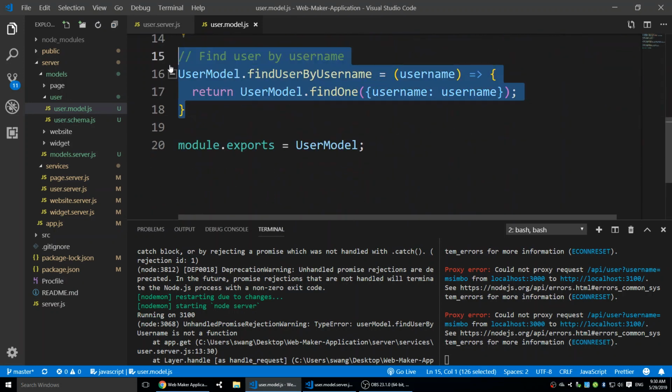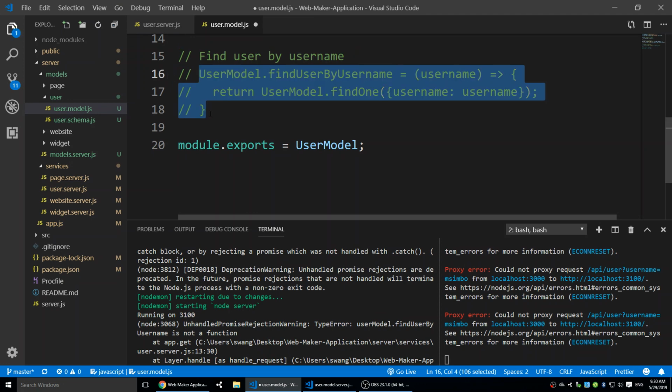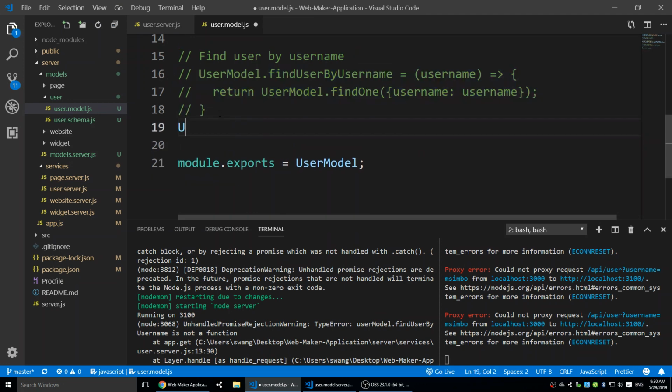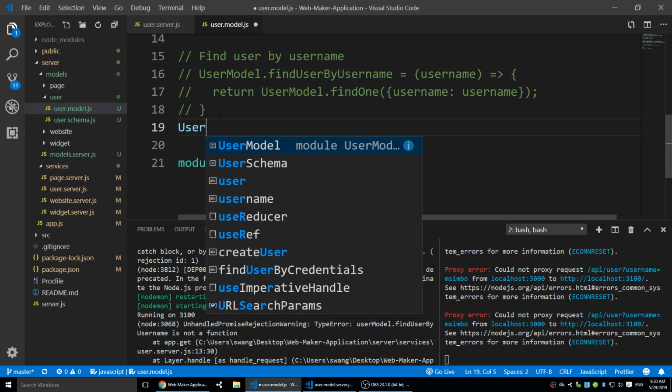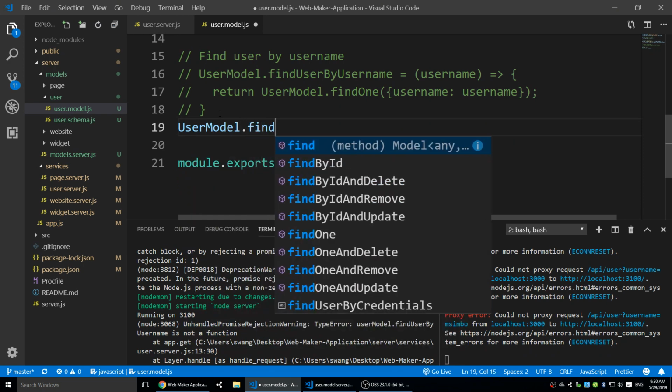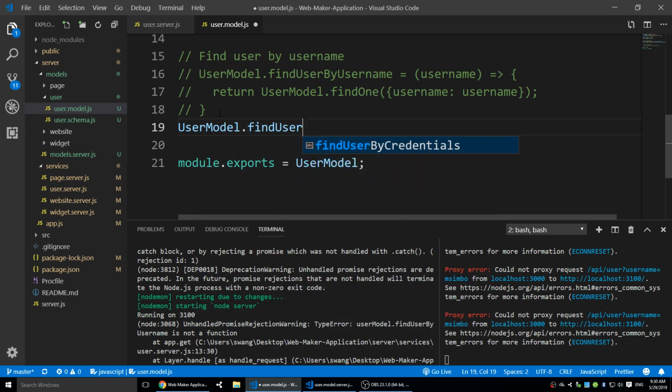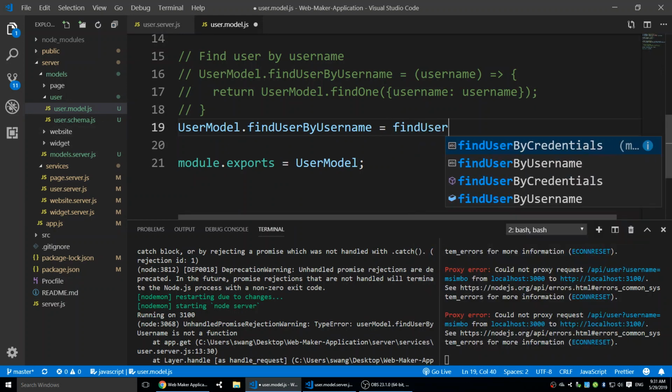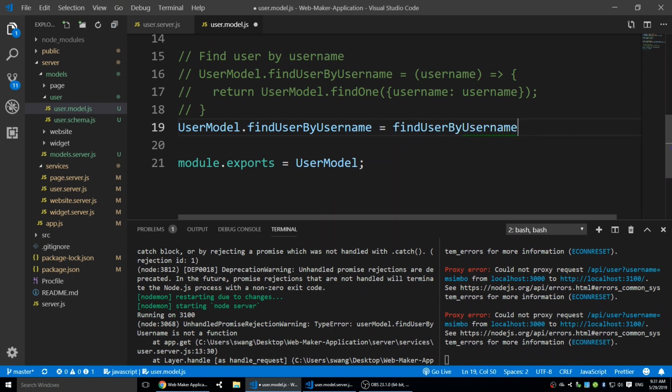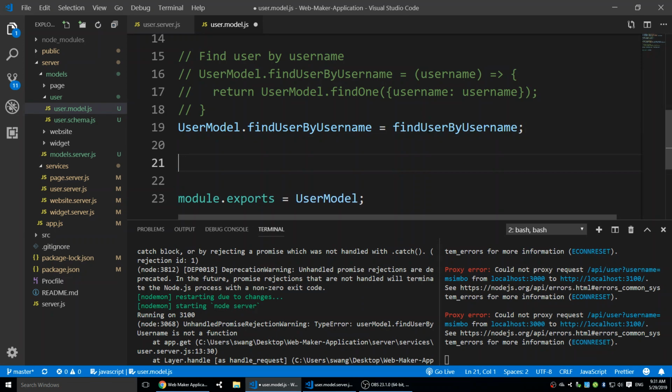Let me try one thing. Let me comment this out for one second, and let's try to do it this way. User model dot findUserByUsername. Let's give it a name, like findUserByUsername, and then we'll do the function afterwards.